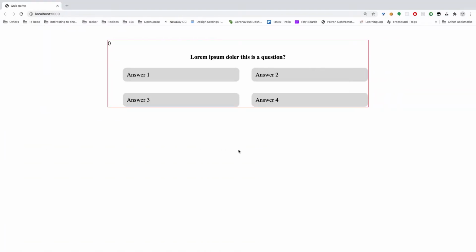So now, hopefully, yeah, so you can see how it kind of blinks.